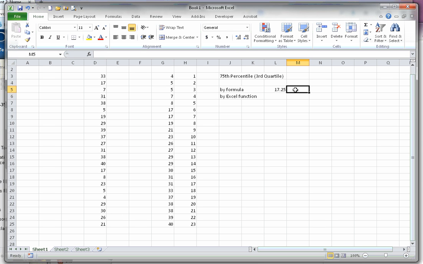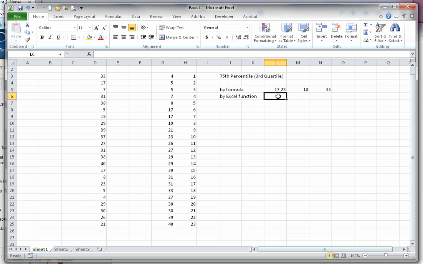By our formula, if we get a decimal, we round up to the nearest next number, which is 18. Therefore, the 75th percentile is the 18th ranked number. Here is the 18th ranked number, which is 33. So that 33, by our formula, is the 75th percentile.